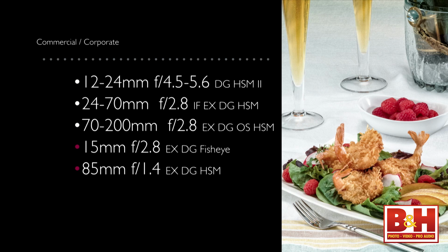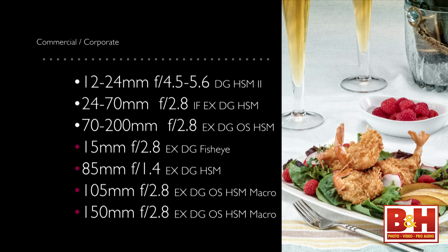So the 12-24 is a great lens. I use that a lot. The same kit lenses, not kit lenses, but my original kit of 24-70, 70-200 come into play. So you can see I'm getting a lot of use out of those two. The fisheye, use that once in a while, because again, I don't want to be the ring flash guy, I don't want to be the fisheye guy either. The 85-14, and then the macro lenses.